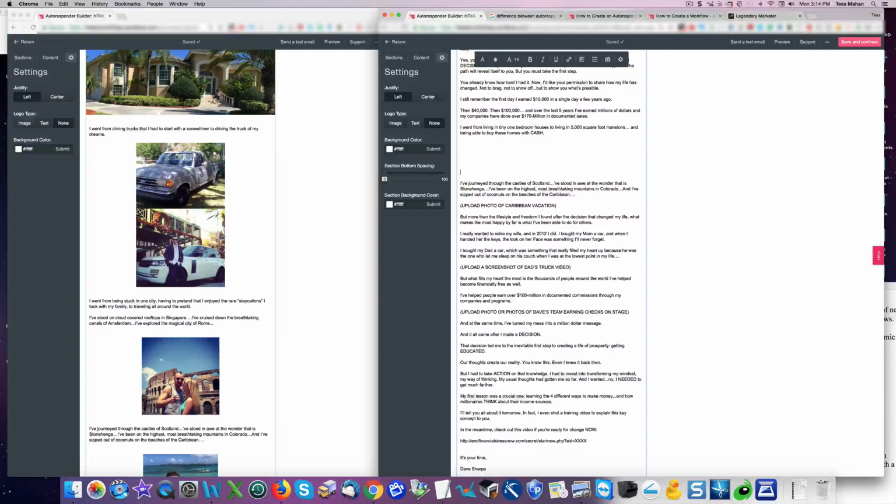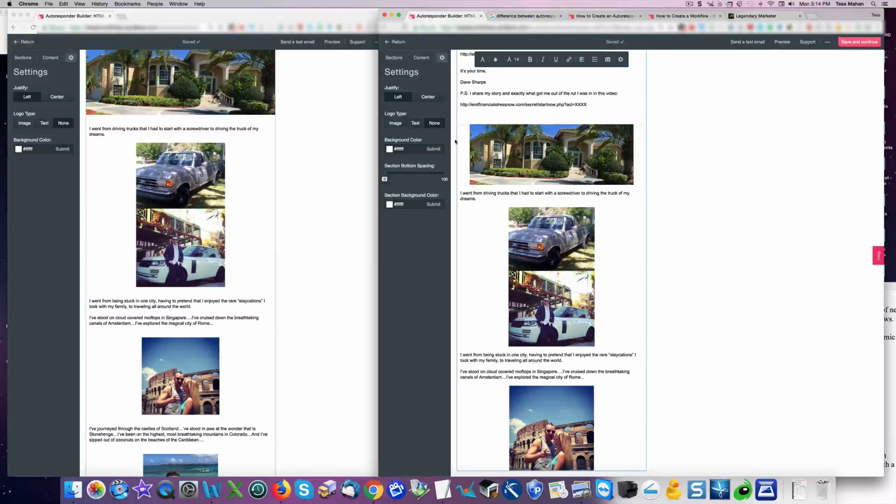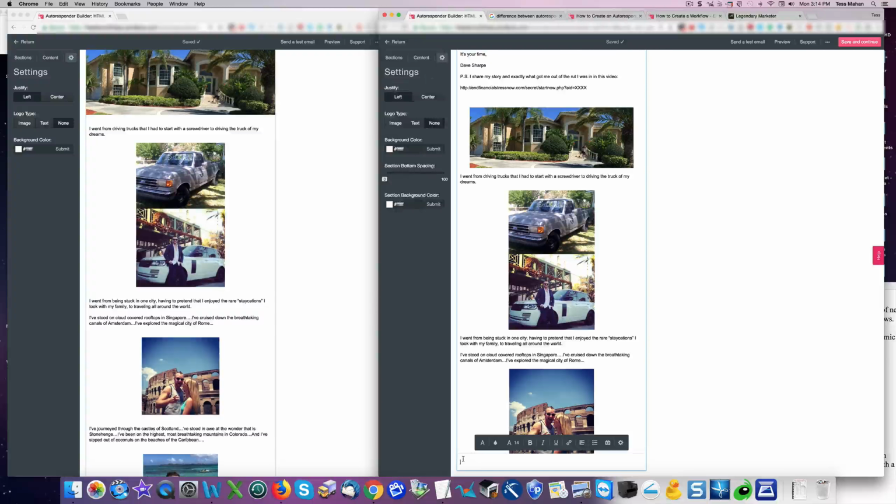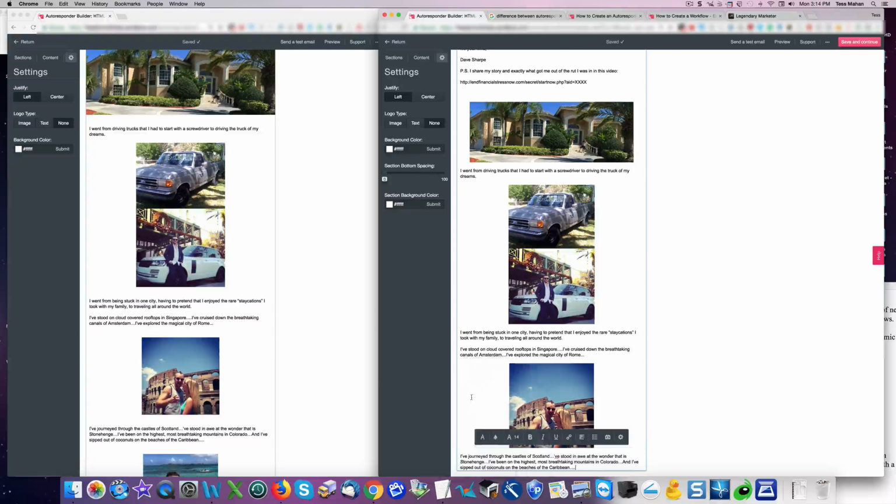Upload the photo of Rome, we did that. Now we need this paragraph, and then we're gonna put the Caribbean vacation picture. Select it and cut that text. Go down the bottom. Select content over on the left. Text box. Click and drag down to the bottom. Put some returns so you can see it. All right, then we are going to roll down here and right click, paste that text that we had just copied, add a little space there. Okay, going well. Hey, we're missing an I. How'd that happen? I don't know.